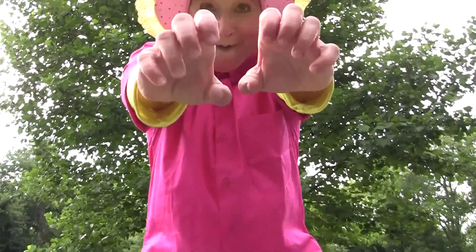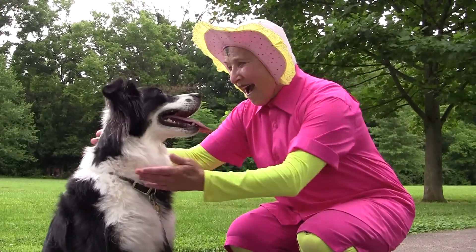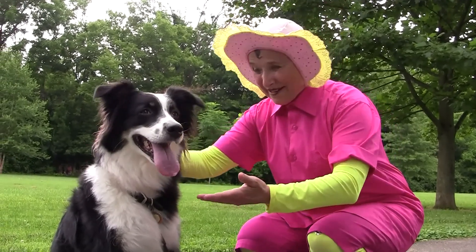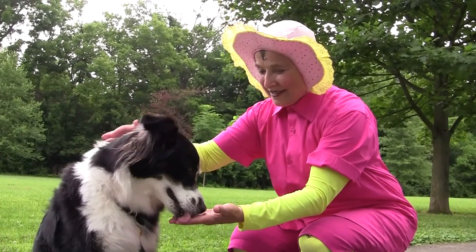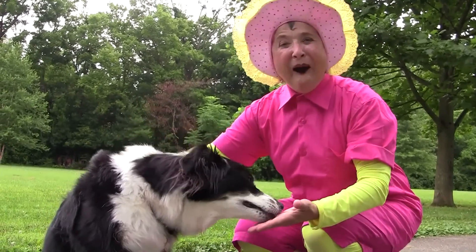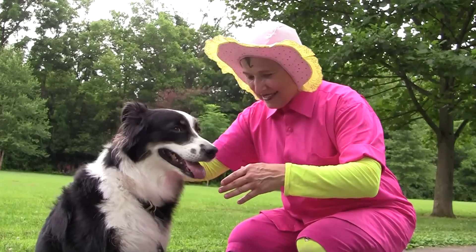Finally, it's time to pet the dog. But wait — before you reach out your hand, let's see what the dog sees. Not the best place to start, is it? Instead, the first place you want to pet a dog is on its back or its shoulders. It takes most dogs a little time to trust a stranger, so a nice gentle pet is something they will most likely welcome.